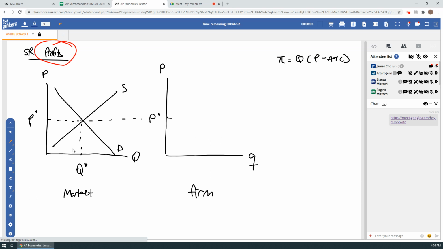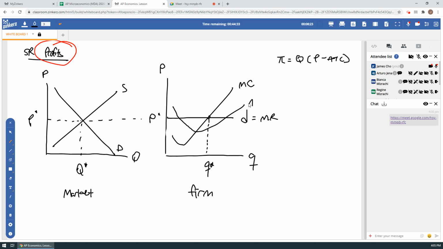So we start from perfectly elastic firm demand that's equal to marginal revenue. Next step, draw in the marginal cost. As soon as you have MR and MC, that intersection is going to show you your profit maximizing Q star. To see your profit, draw in the down, touch, up, U-shaped ATC curve. And your profit is going to be P minus ATC times Q. So it's not necessarily going to be here where ATC is minimized. It's going to be P minus ATC times Q.